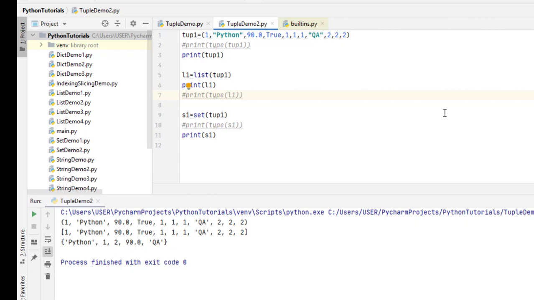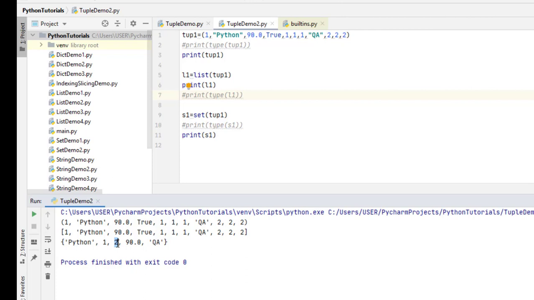When you see the output, the list output and tuple output are exactly the same because they are also ordered and indexed, right? But when it comes to set, you will see two changes now. First of all, set does not allow duplicates. The value which you see, we don't have 1 multiple times, it is only 1. Here we also had 2 multiple times, here it is only once. So one thing is clear: set does not allow duplicates.